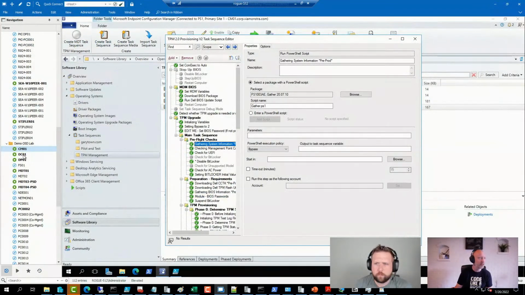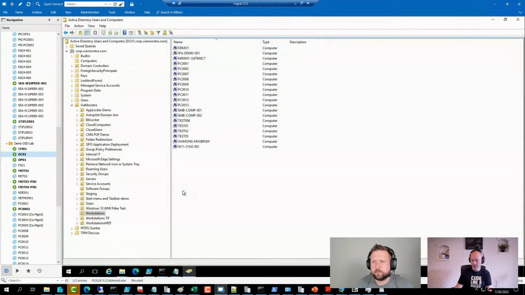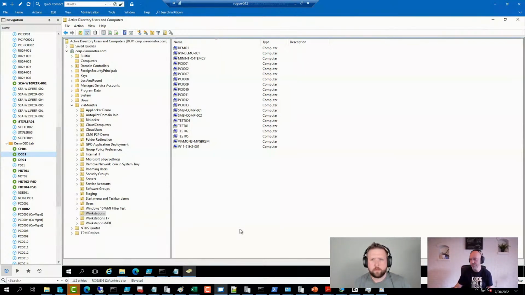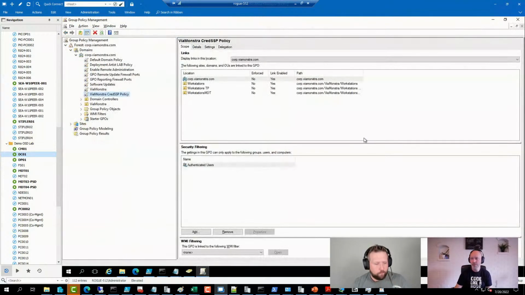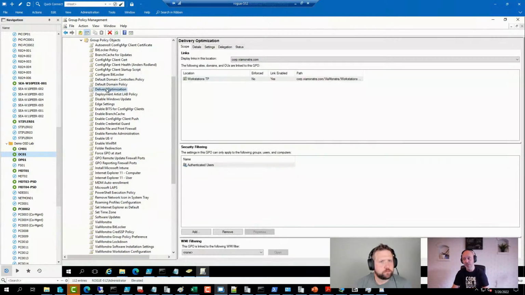So for those of you that are still using traditional, or as Microsoft calls it, legacy group policies, let me just adjust the focus here a little bit on the remote desktop window. Here we go. So in group policy management, when you work with your different group policy objects, whatever they might be, say that you want to have a specific delivery optimization policy applied to only a certain version of Windows, you can still use filtering to do that for group policies.